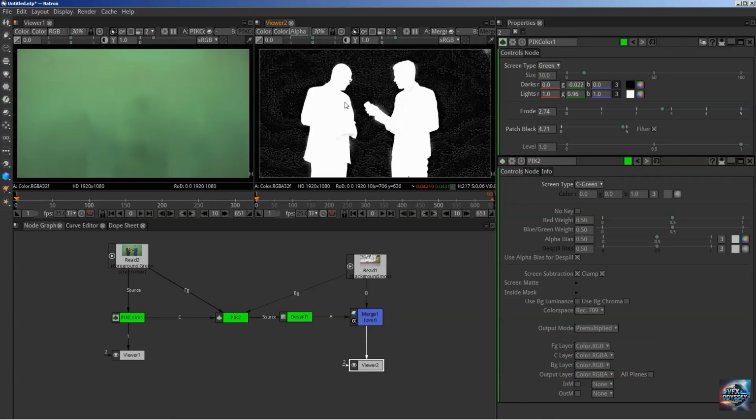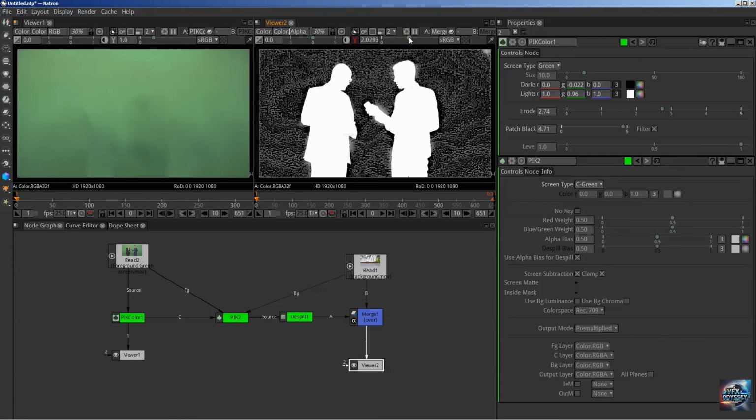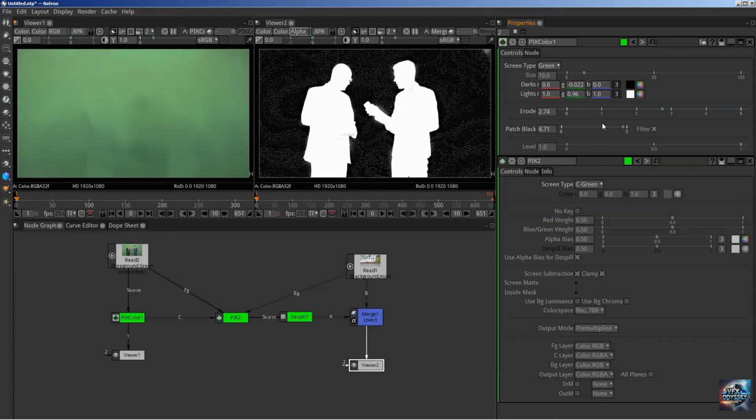And then you see, ooh, actually there's a lot of mess there. There's a lot of noise. Yes, we're going to work on that. You notice here, when we were working with pick color, you remember this value of darks and lights? Now this was for our naked eye gone. But for the gamma, if you increase it, you're going to be able to see, oh, it's still there actually. Okay, so you may decide to come here and tweak it a bit.